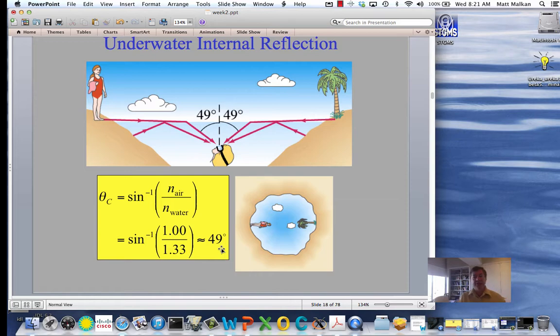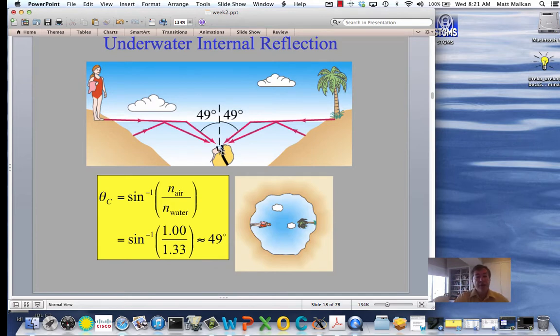And this leads to some interesting consequences, which, if you've ever been diving, it kind of helps to notice this effect. It's particularly noticeable if you're a fish, for example. So here's a diver, and a diver is experiencing total internal reflection when you look out at objects that are standing outside of the water. Some people might want to look at this palm tree. This diver is looking at the lady over here.